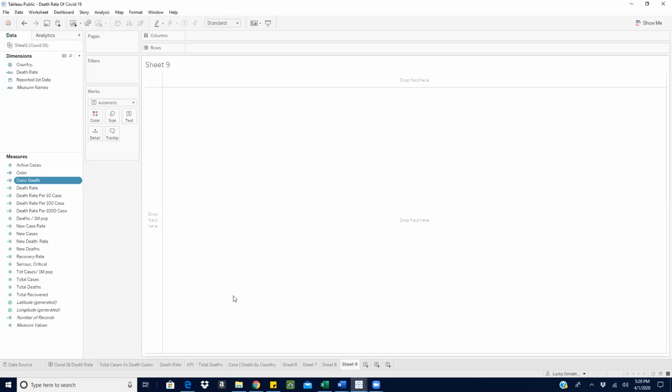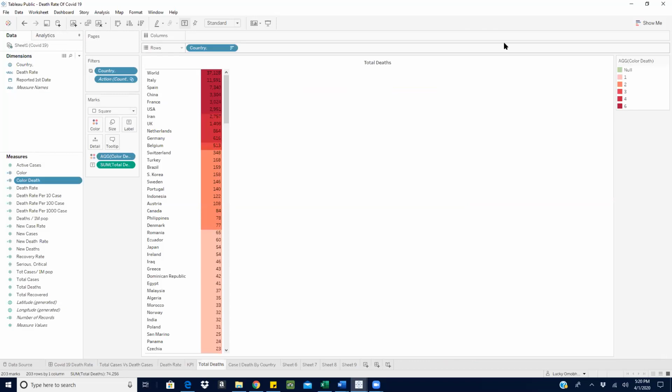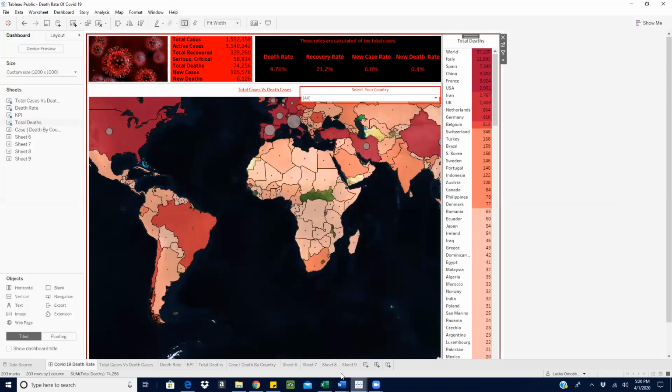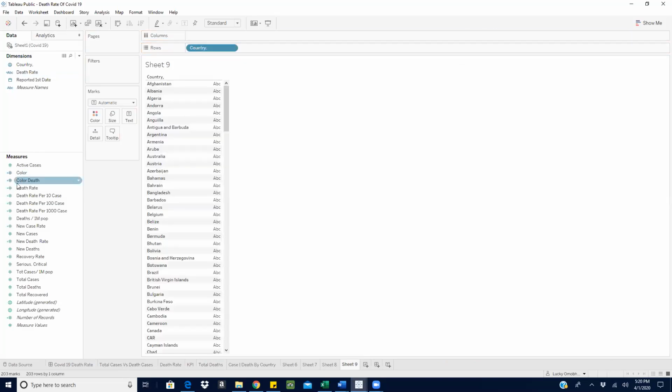Now, there are various ways of doing it, like what I did on my chart here. I just did this in a lazy man's way, okay? If I have to do this again, all I have to do is bring my country into my rows. Then I'll bring in the total deaths into text.